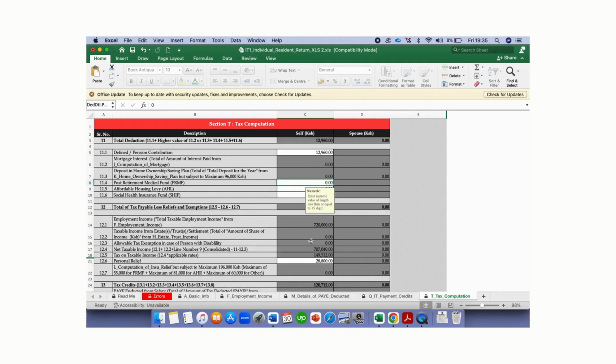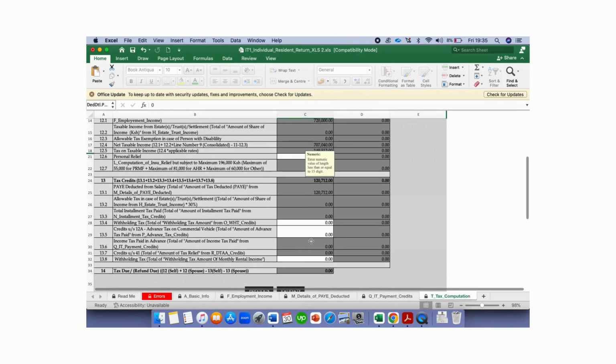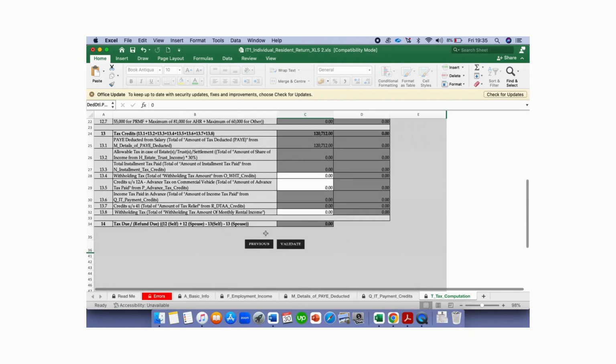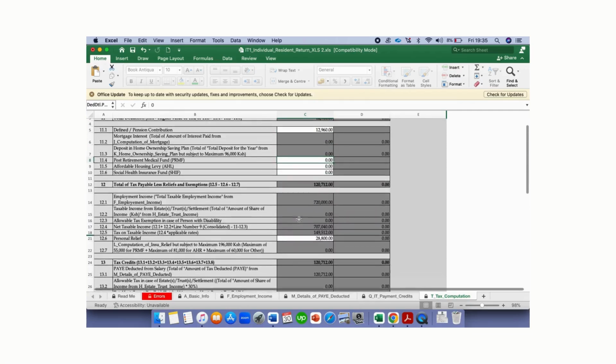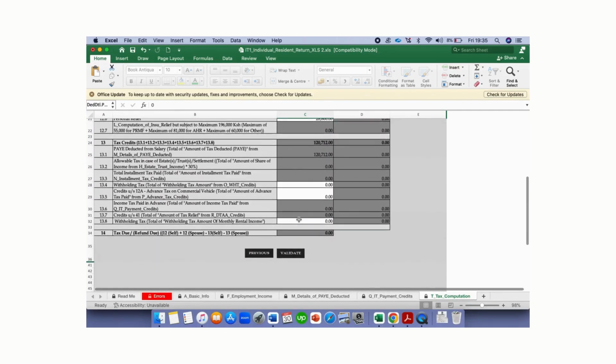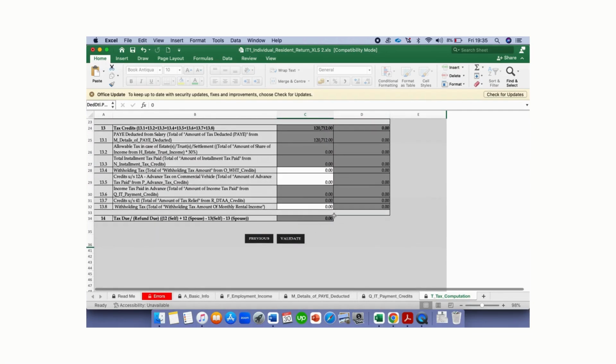Once you include that amount there, you confirm everything is okay. Once all the figures are okay, you are supposed to have a tax due of 0. You're not supposed to owe the KRA anything if you file according to your P9 form. So everything is okay once you don't have any amount here, and then you go ahead and validate. So you click on validate.